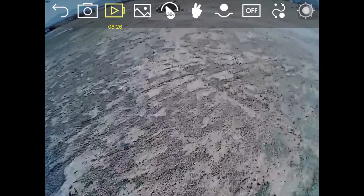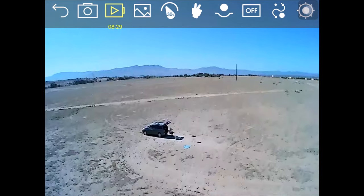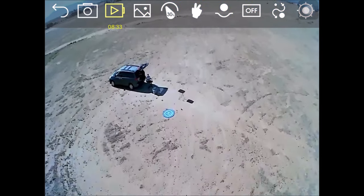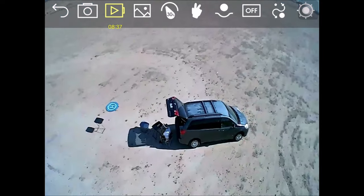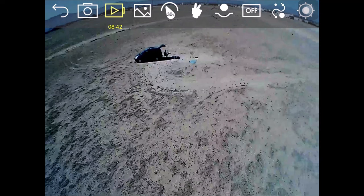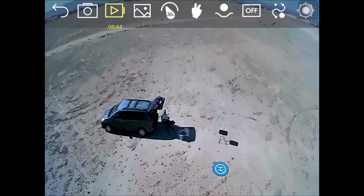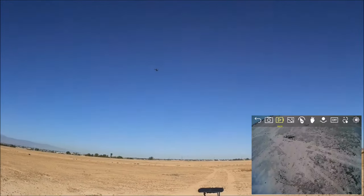Okay, I'm coming towards myself, but it is digging to the ground so much that I cannot see myself. I'm going to raise it up in altitude. And then forward pitch, and there you go, I can see myself. I'm going to turn around right here and go away from myself once again. There it goes. Turn around and come towards myself once again. Yep, it does have some breakups, but it does pretty good.